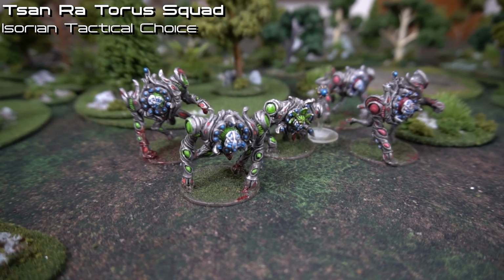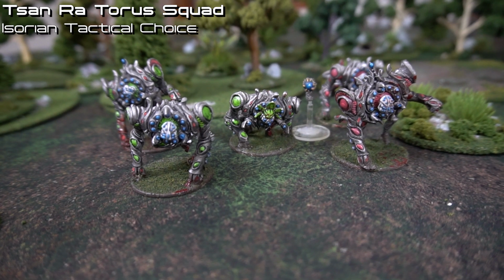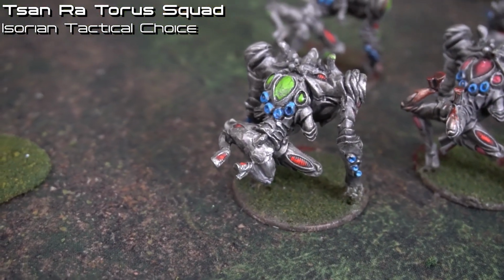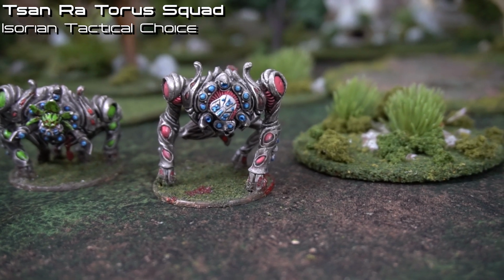On top of being really awesome mechanically, the sculpt of the Tsan Ra Torus squad is so cool. They exhibit an exceptional amount of flowy movement. Their spider legs are jittering all over the place and they got cocked heads. They really are a madman's conception of a spider. All of this together makes this my favorite Isaurian unit and one of my favorite units in all of Antares space.